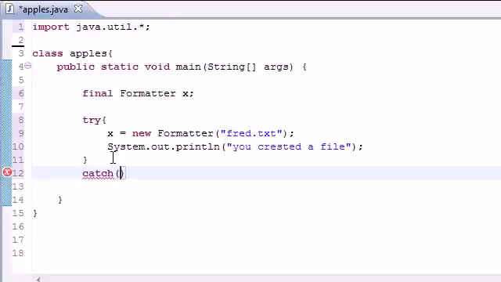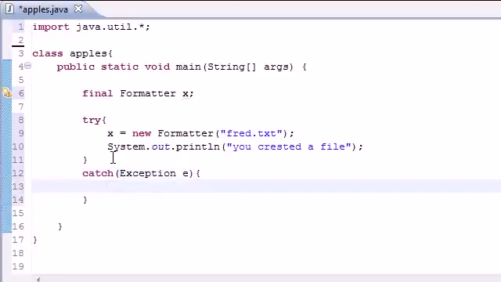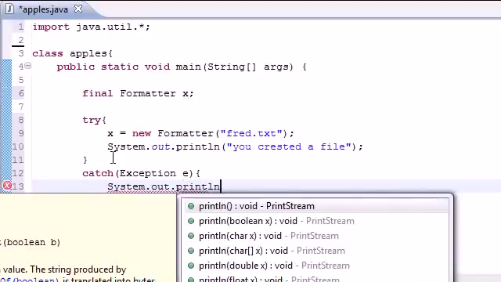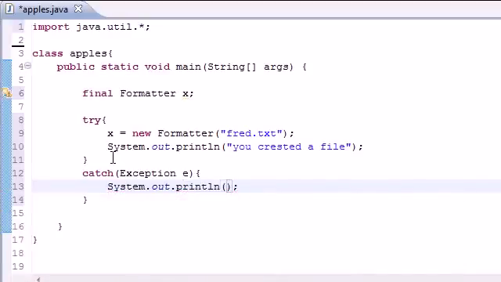If you get an error, and an error and an exception are the exact same thing, they just had to name it exception because they had to be different. If you get an error, then what do you want to happen? System.out.println "you got an error." So this is your own way of making custom errors.